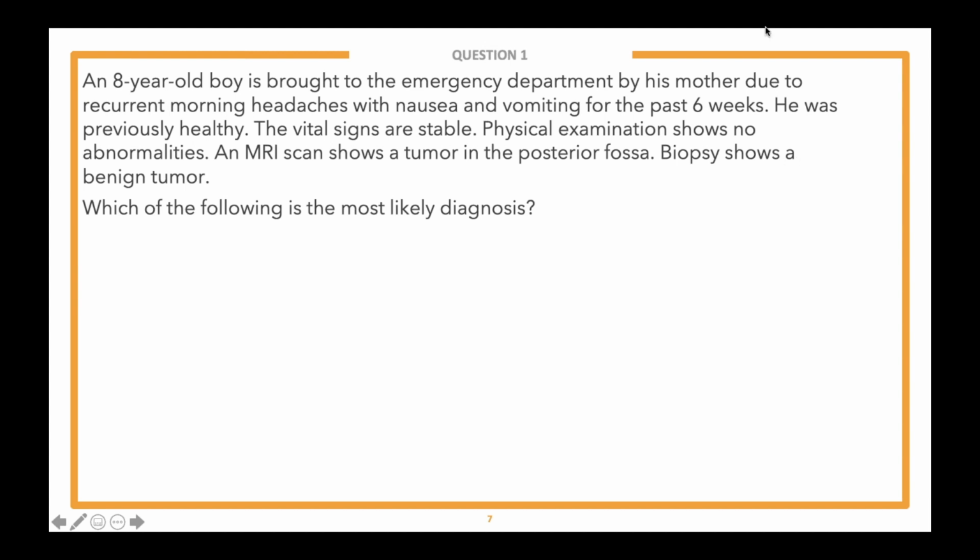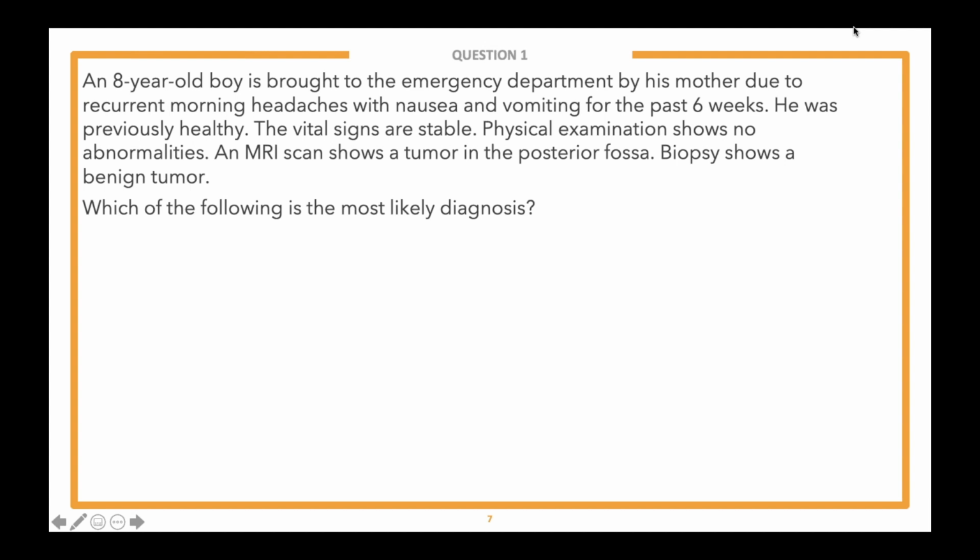After we read the lead-in, we'd like to ask our students how many steps they believe this question will require. An example of a one-step question could be where you're asked for the diagnosis. An example of a two-step question could be where you're asked for the treatment for a diagnosis. And an example of a three-step question could be where you're asked for the mechanism of action for a treatment for a diagnosis. We'll give all of you a few moments here to respond in the question box and let us know how many steps you believe this question will require.